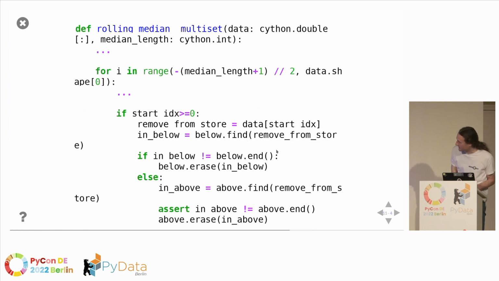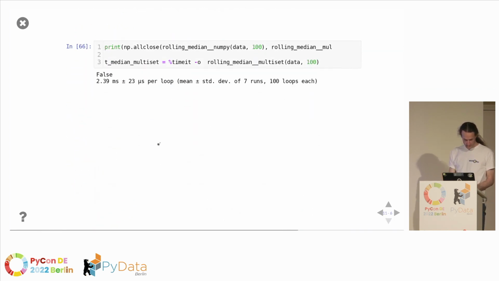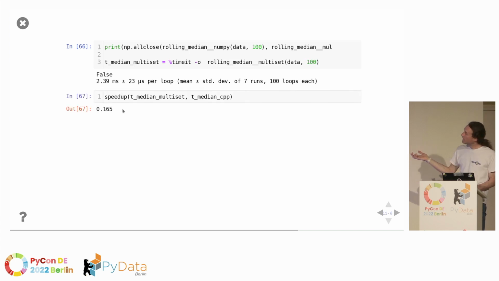Can I show you here? Yeah, so it's using C++ access to the data, right? So you can see it's looking at the one end of the set using the fact that it's ordered. It's deleting the last value and adding the new one. And that's pretty much how the algorithm works along the way. And then that gets us down to 2 milliseconds. So we're going from 230 milliseconds to 14 to 2 milliseconds. Okay, so that's another factor of 7 pretty much in the speed up.